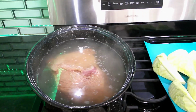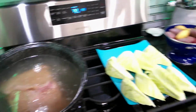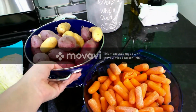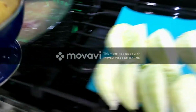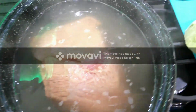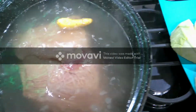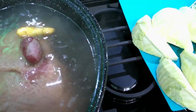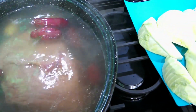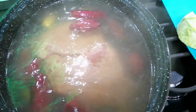Okay, so I've got about an hour of cook time left, and what I'm going to do is start with the potatoes first and throw the potatoes in. Be careful, they're going to splash. So here's what I'm going to do. I'm just going to put them in one by one. So, all my little fingerling potatoes are going in. Ooh, it's splashy. Okay.